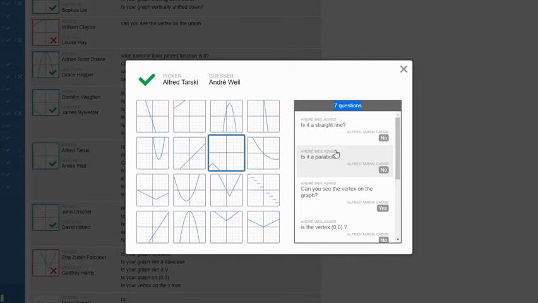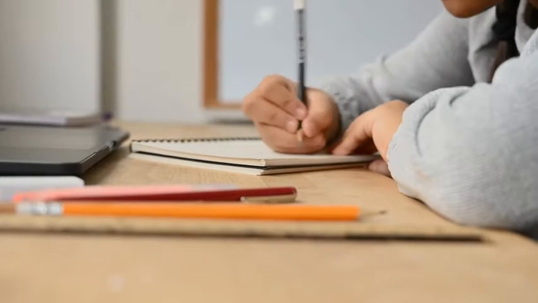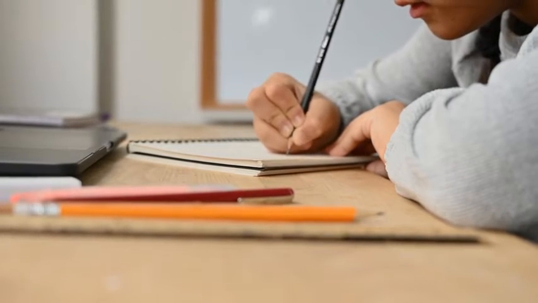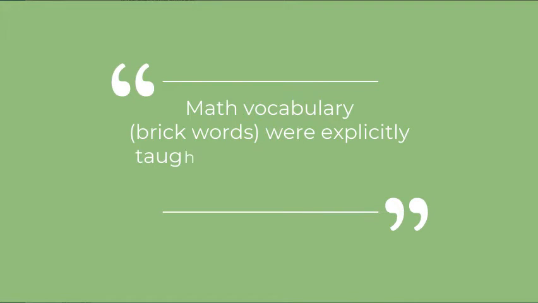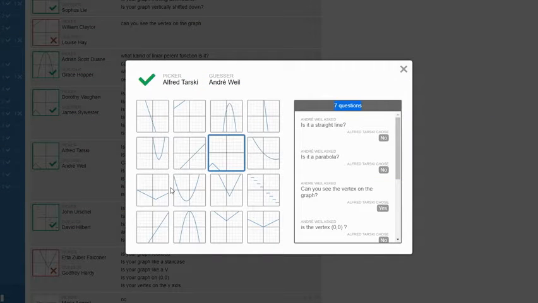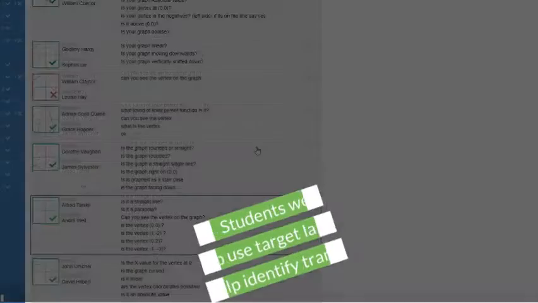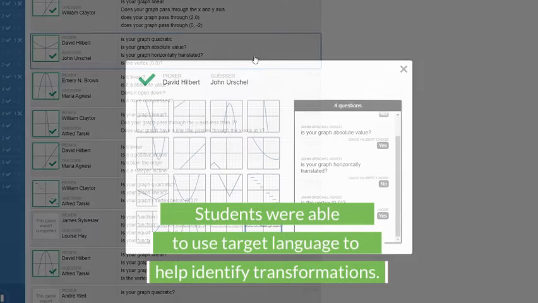And then after the students played 1 to 2 games, we took a break and looked together as a class at what types of questions we were asking. And so we started talking about the differences that we're seeing between these graphs. That was awesome because it opened up the discussion to start putting these official vocabulary words to what they were already seeing. So they had already on their own started to identify these differences. Now we put these labels on them, and then they resumed the game, and I asked them to use these vocabulary words to eliminate as much as we could.